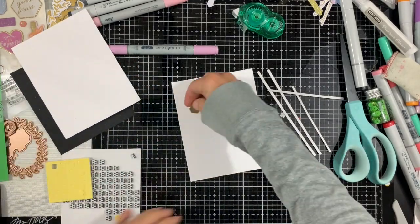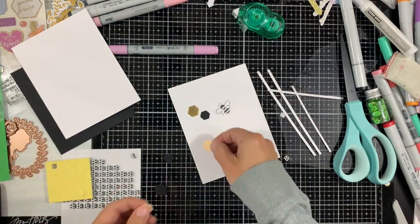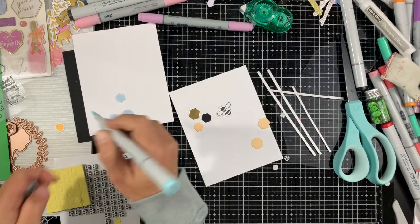Let's move to the second card. We're going to do a similar approach, but here I'm using the hexagons. I'm using the hexagons that were directly die cut, not the Stampin' die cut. I'm coloring them like the white ones. I die cut a bunch from white.